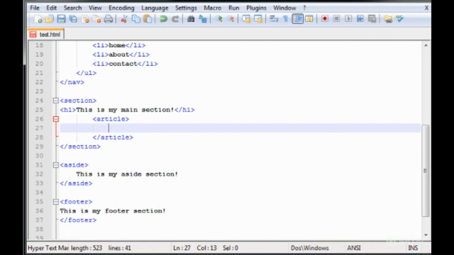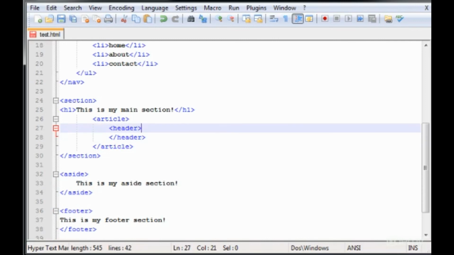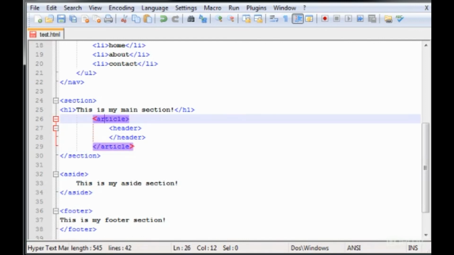It's like a little section that we will use in the main section. Inside the article tags, we can use headers, as we normally use in the whole HTML file, but this header is related only to the article.